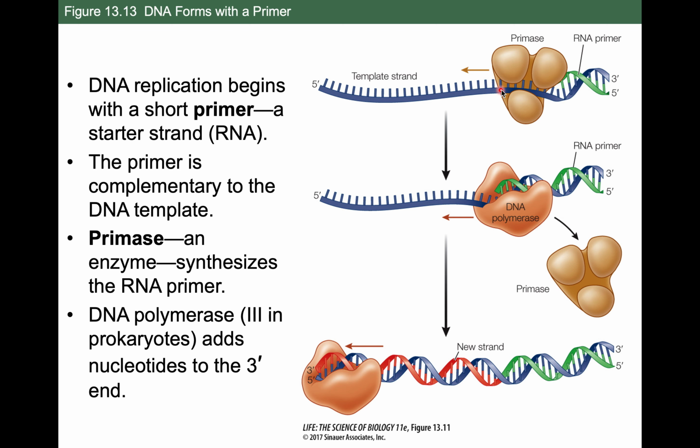So we get this little RNA primer, and there would be right here a 3' end of that RNA primer, and now DNA polymerase could start adding DNA nucleotides onto that little RNA primer. So primase would come in first, lay down this primer, then DNA polymerase would come in and bind and start adding DNA onto the end of that primer. So if we look down here at the bottom, all the red here would be newly built DNA.